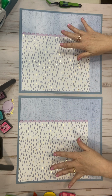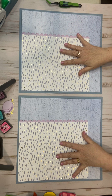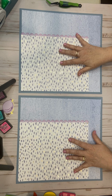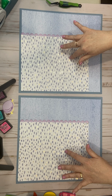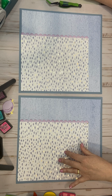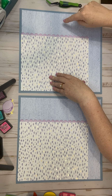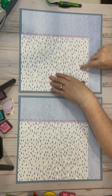So now we've got a nice base to work with. So we're going to start making some of our images in Design Space. All right, so now let's see, what are we going to work on first? I don't know if I told you or not, but I know I did. The 12 by 12, this one's 11.5 by 11.5. This top layer here is so pretty.